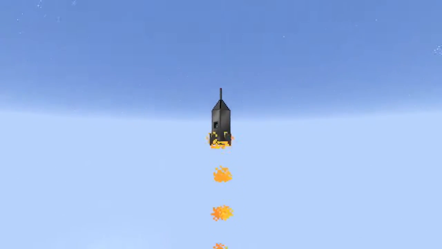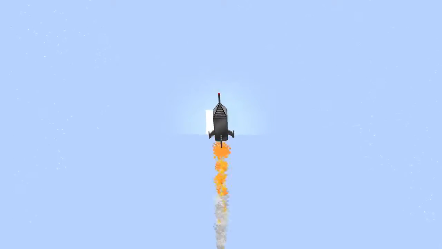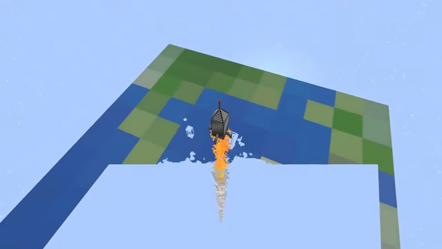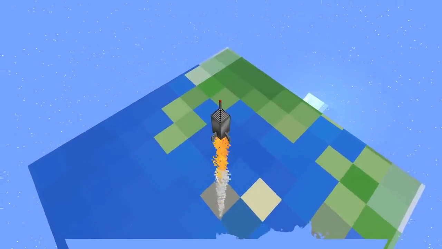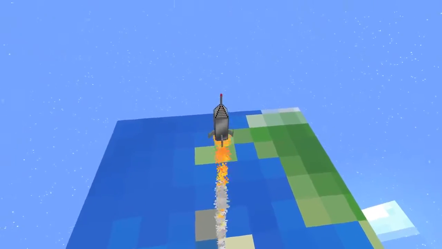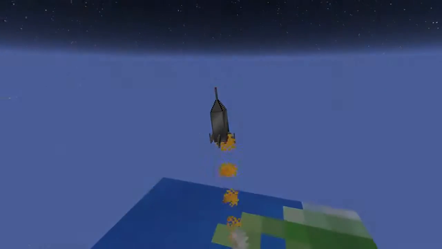Attitude is nominal during flyout. Core pressures are nominal in the commodity tank. We're at 108% power. Throttle back to 104%. Engines are nominal. Attitude is nominal. Does this thing have any brakes? TVC performance is nominal. Getting good first stage performance.